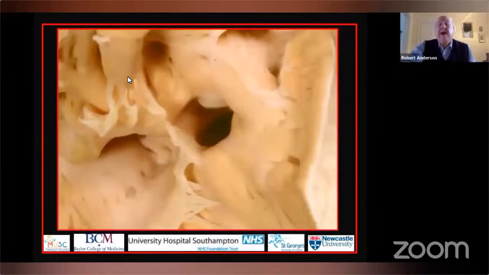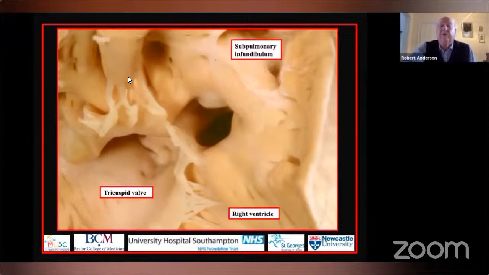So here is how I look at that aorto-right ventricular communication, and it is how Diane has demonstrated it to you today. There you see the tricuspid valve, the right ventricle, and the subpulmonary infundibulum. The area that we should be concerned about when we ask the surgeon to correct any patient with tetralogy of Fallot is this right ventricular entrance to the aortic root.